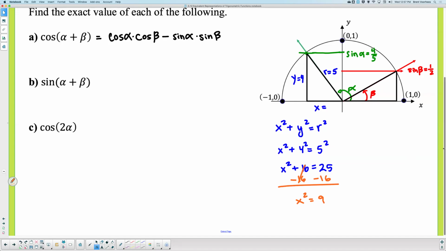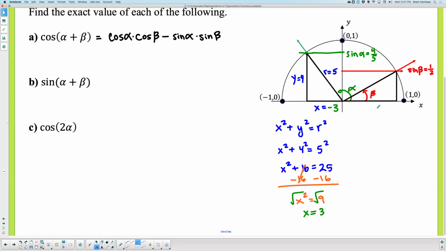How do you get rid of a square? Square root. Now, we would normally say 3, but directionally, this is negative 3. So even though the square root would be 3 there, we're going to put negative 3 there. Why negative 3? Because it's quadrant 2. Very good. Okay, we'll use that to fill in.